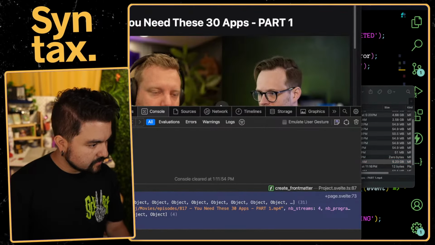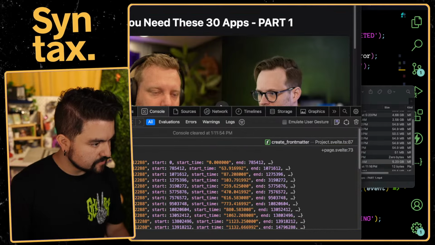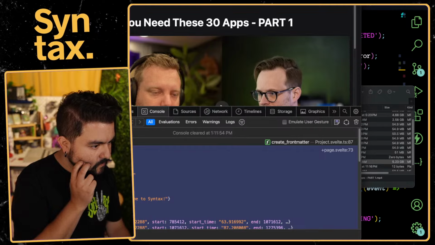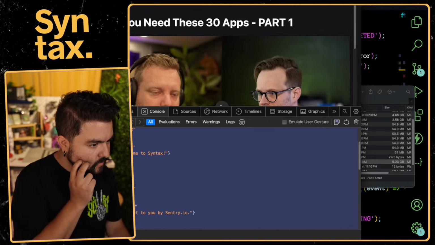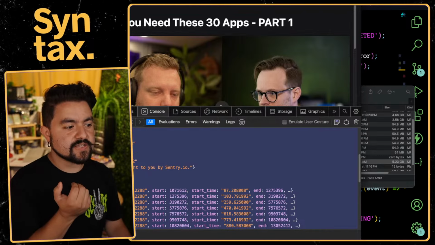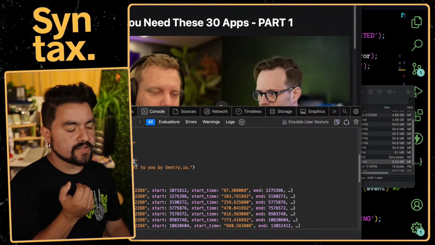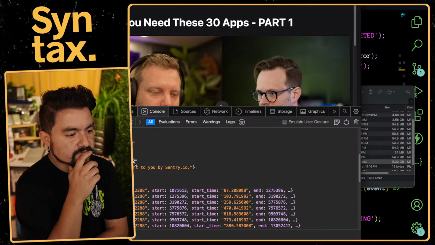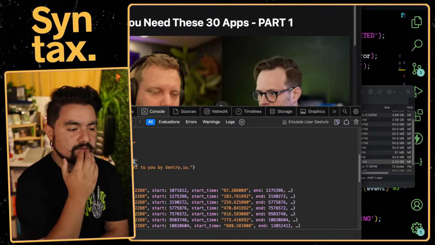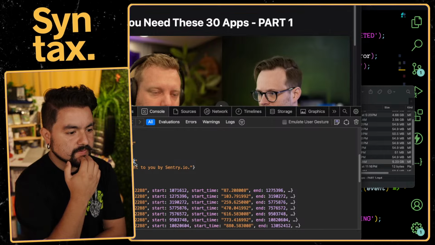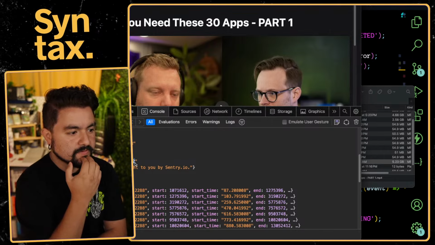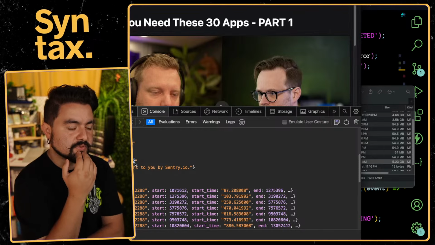If we look in here, we've got chapters. Each one has a start time, which is a string. But like this one, brought to you by Sentry, is 63.9 seconds. I guess we probably need to round up or round down. Yeah, we need to round up to a whole number, I think.